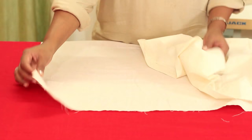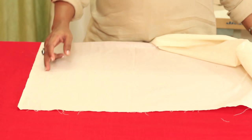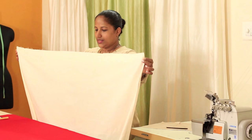In any fabric, there is a finished edge on both sides, which is called a salwar, which runs throughout the length of the fabric. The threads running parallel to salwar is called straight grain. As much as possible, the length of your dress should be in straight grain, unless the design demands otherwise. This is the width of the fabric. Two salwars in my two hands.